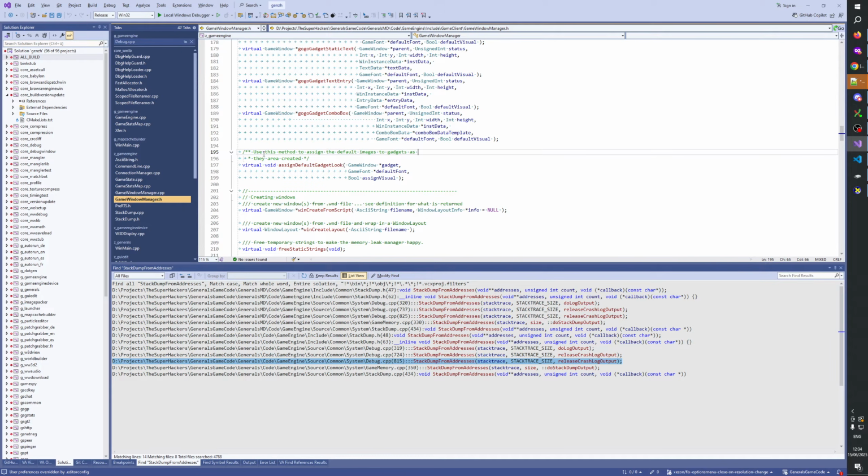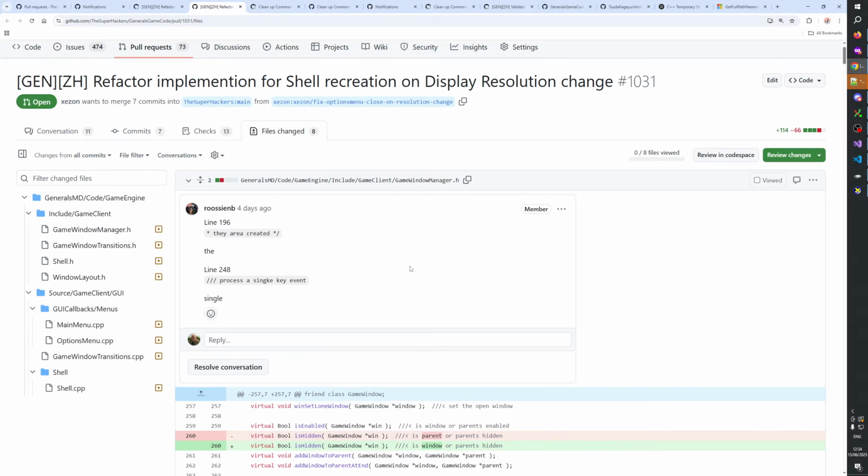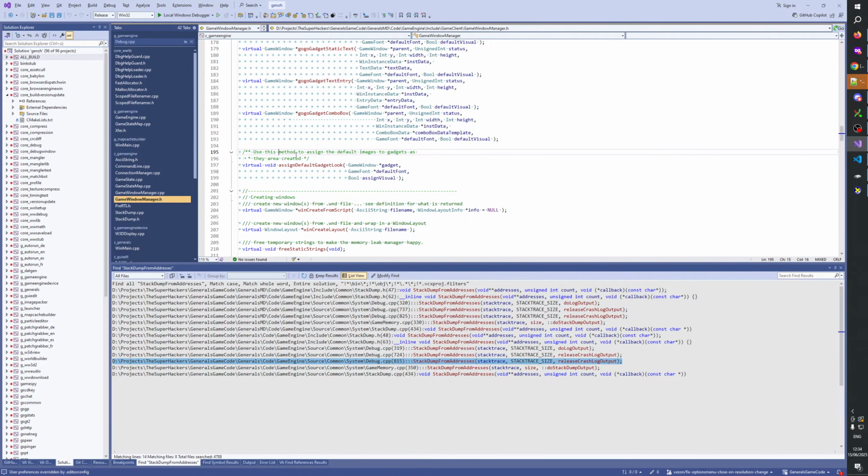Use this method to assign the default images to gadgets as they are created. What does it even mean?